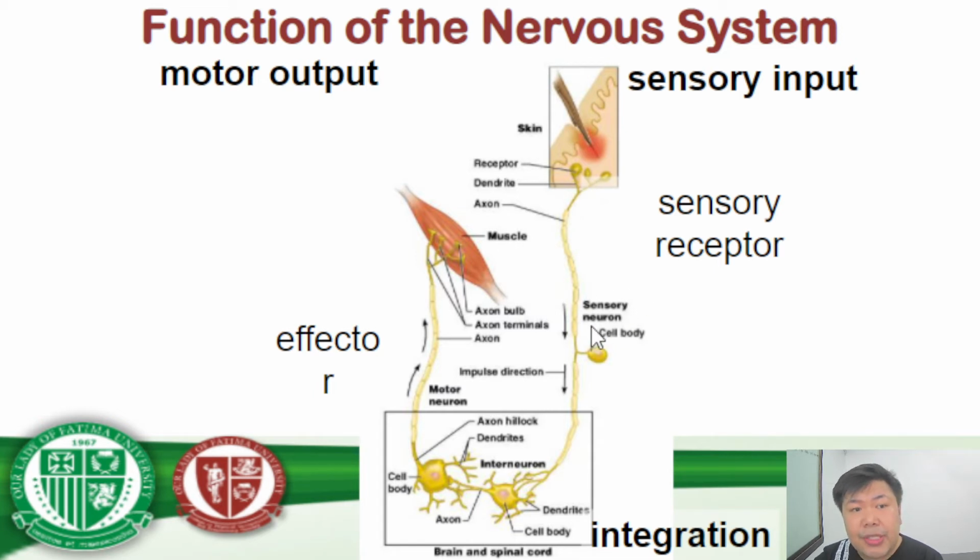So, sensation, sensory neuron. So, yung signal na yan, dadaloy sa sensory neuron, papunta sa ating brain and spinal cord para magkaroon ng integration. Sabi ng integration, gagawa ang brain and spinal cord ng mabilis na desisyon para makapag-react tayo or makapag-respond tayo dun sa stimulus na nararamdaman natin. Once a decision has been made, nagpapadala sila ng signal gamit ang mga motor neuron papunta sa mga muscles natin, skeletal muscles natin. So kung may tumusok, let's say, sa braso mo, isasend nila yung signal papunta sa braso mo in order for your braso to move away.